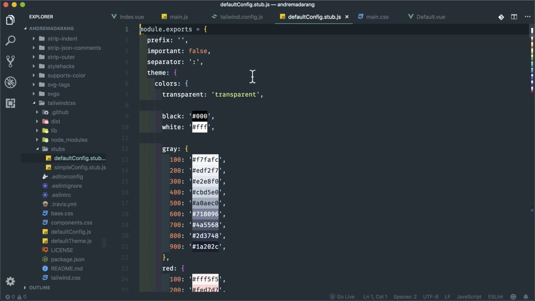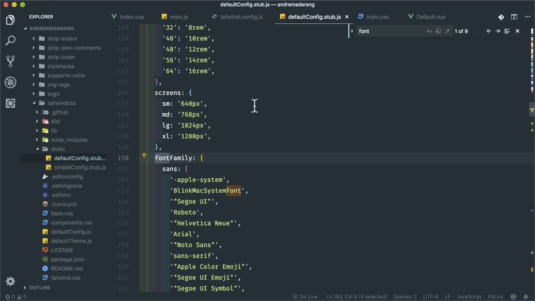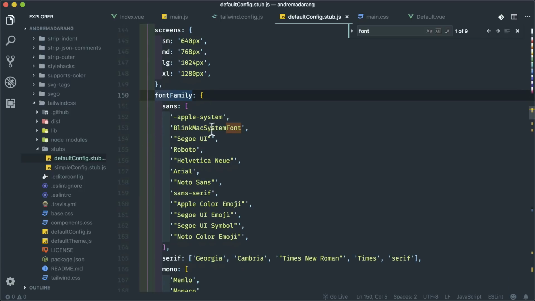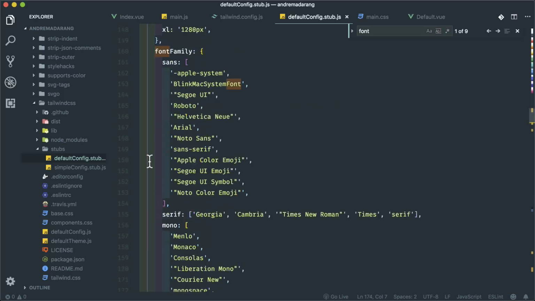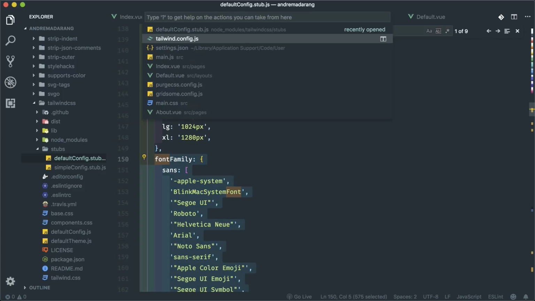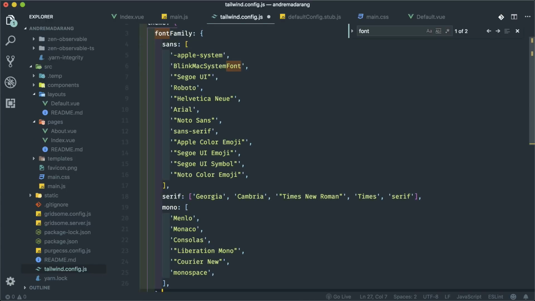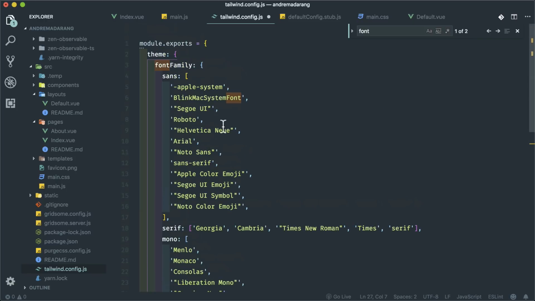So I was getting the font stack here. So I'm just going to grab this whole font family and just change it. As you can see, Roboto is already here. I'm just going to move it to the top in my personal config. So let me just grab all of this. This is the font family. Let's go back to my Tailwind config and just paste that in and change it. Okay, and it's going to move this up.